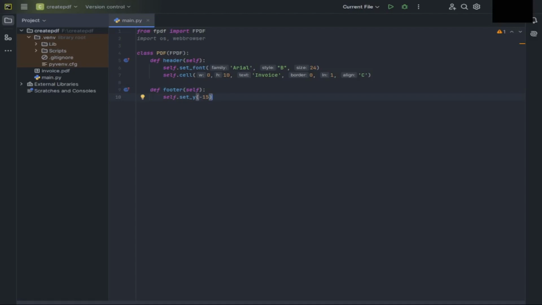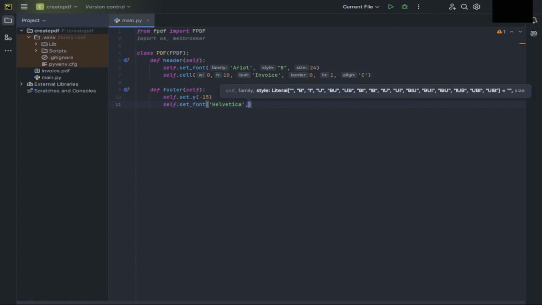Then let's set the font, self.set_font. Here we're going to set the font of the footer as Helvetica, the name of the font, and the style is going to be italic, and the size is going to be 8.